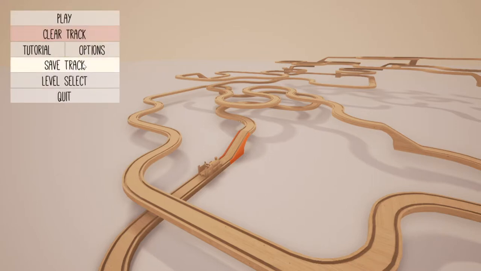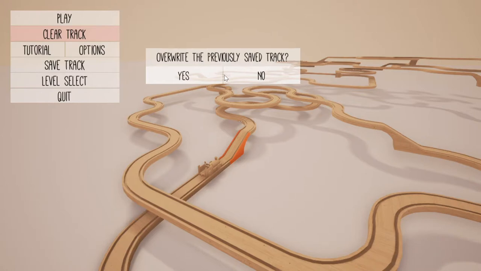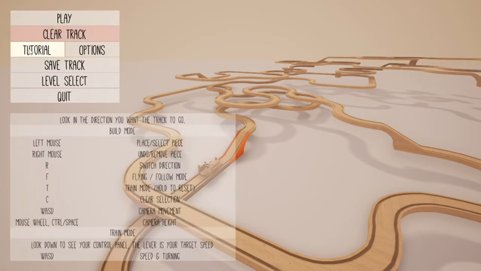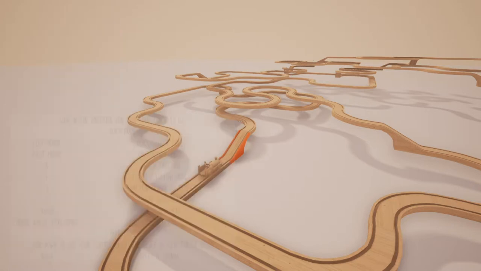Now, save track. Yes, override. Now tutorial. How do I start it? Okay, F. No, train mode. Just hold down for T. And then flying... What? Oh, wait, no, not that. Okay. WASD is speed and turning. So it's... Okay, this is train mode now.